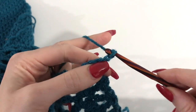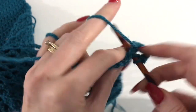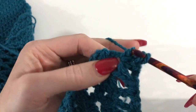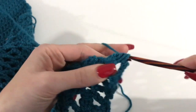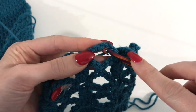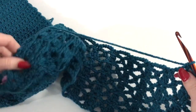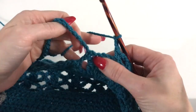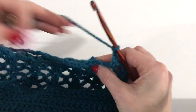So we'll begin by chaining 3, working our cluster in the chain 1 space. All 4 and chain 3 and a single crochet in the third chain of the chain 5, and just work that across until you get to the chain neck opening, and then I'll meet you up to show you how we're going to continue across the chain. So we're coming up to our neck opening. Just going to remove that marker.